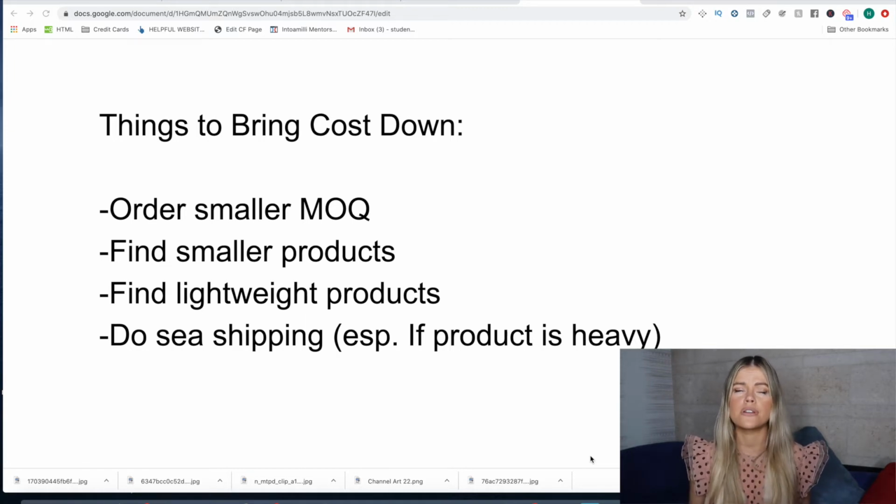Using my freight forwarders. I'm not sure about other people's forwarders, but for me that's been the case. So I just ship them by sea, or by air if they're small and light, just because they get there faster. So keep that in mind.